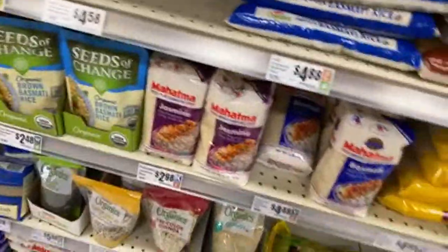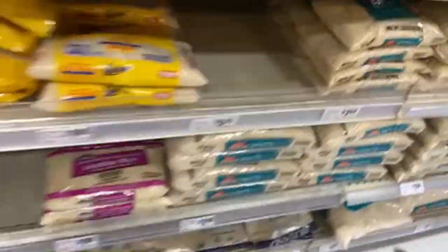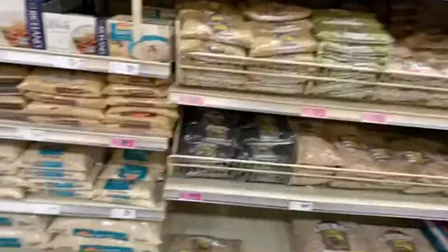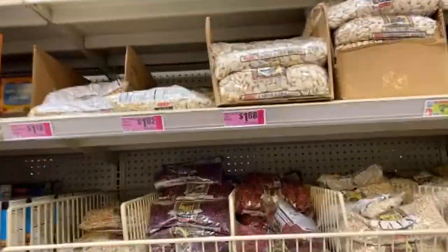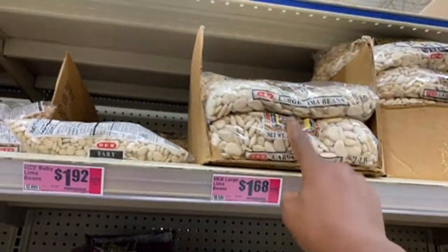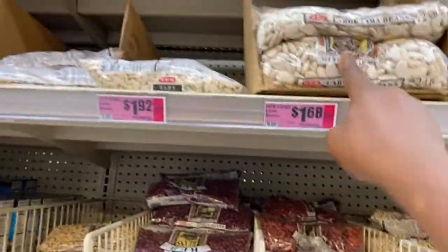Like this is nice looking. But this one, in Ghana, we call like tujimi. These, they don't taste good, but you know, Americans don't eat a lot of rice, so when they get any type of rice, they just eat it. And this, do y'all recognize this? In Ghana, when we're making like soup, like light soup, we put these beans in there. They call it butter beans or lima beans.